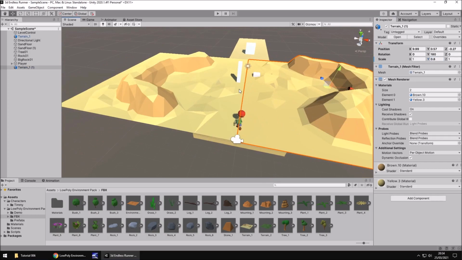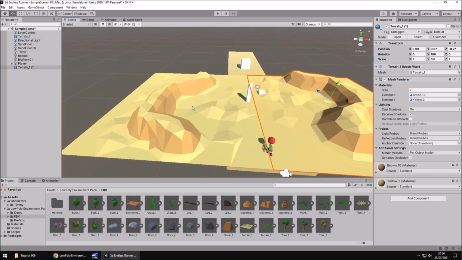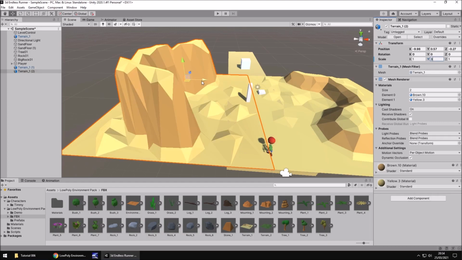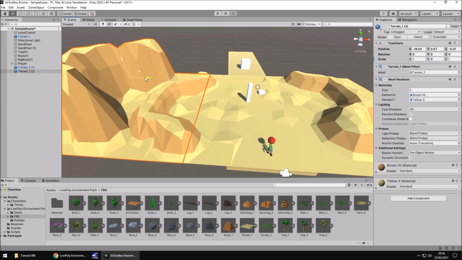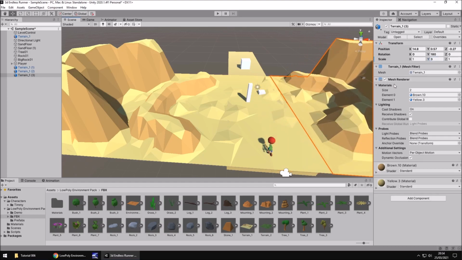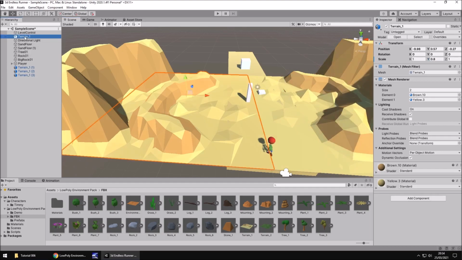But what I am going to do is I'm going to bring out different levels of this now. So I'm going to take this asset, hold Control, press D, and I'm going to change the scale on the Y to 3. So it's quite tall. And I'm going to bring it to there. Do the same with this one. So let's duplicate and change it to 3 and bring it to about there. And this terrain one I'm going to bring to there.